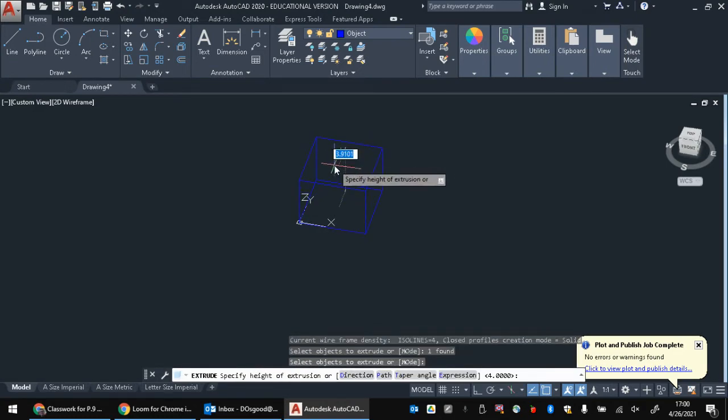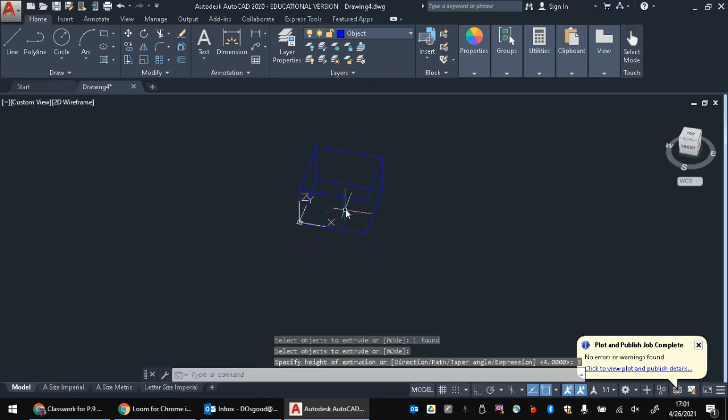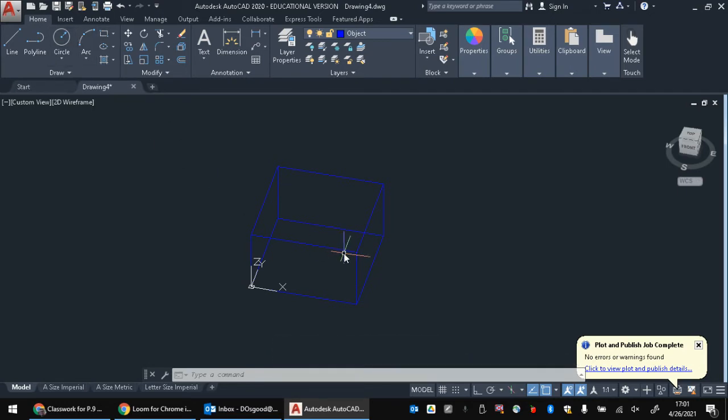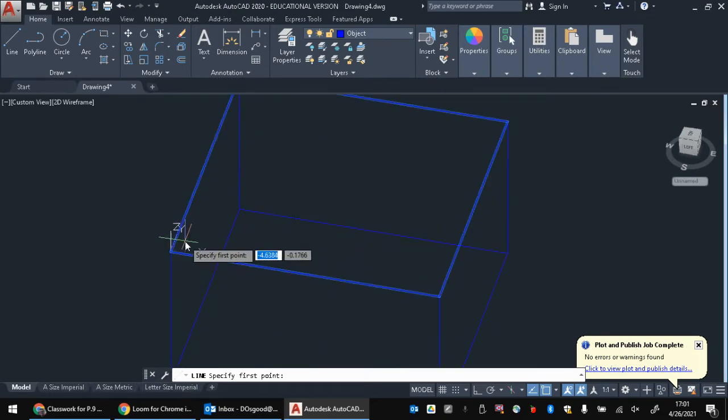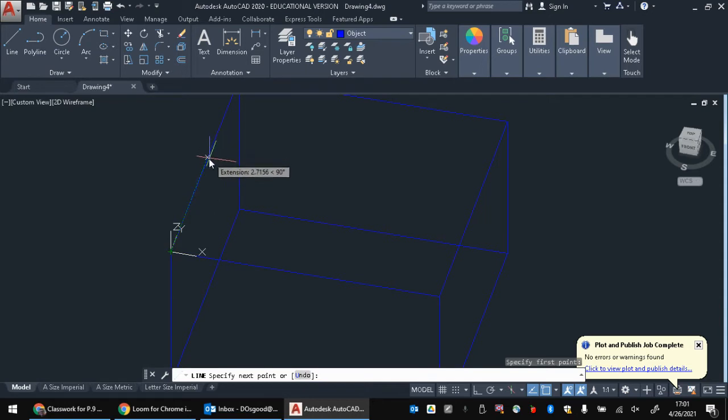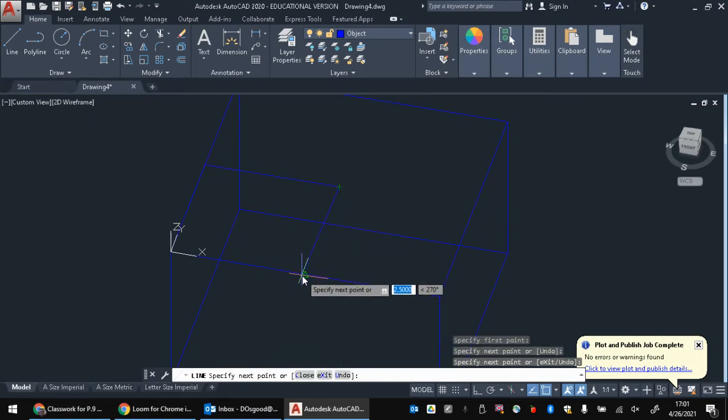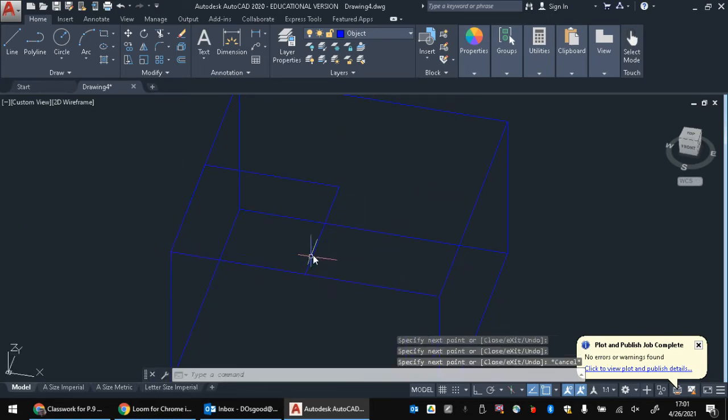Remember, these have to be joined together. If you're not using P-line or rectangle, you have to join your lines together with the join command. Then I'm going to draw another shape on top of this. What you should find is that you'll have whole faces light up. This is the face that you're sketching on. So I'm going to go here and snap it to the midpoint. It will temporarily restrict your drawing to the surface that you're working on.